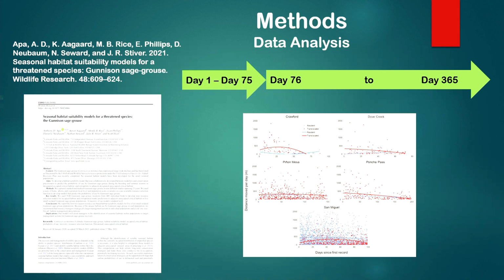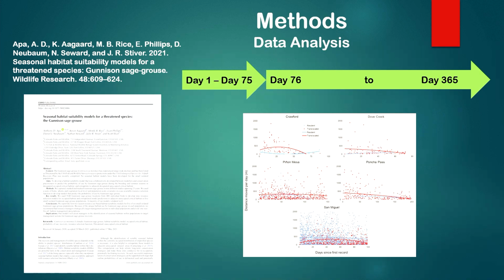It was published in Wildlife Research, where we developed resource selection functions for the satellite populations. To do that, our sample sizes of locations in the small populations were small for the resource selection function. We wanted to include translocated birds in that. But we know that translocated birds move a lot very early on, and we wanted to simulate as much as possible the movements of the resident birds.